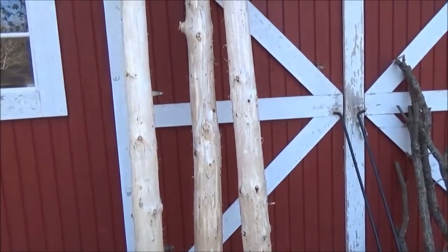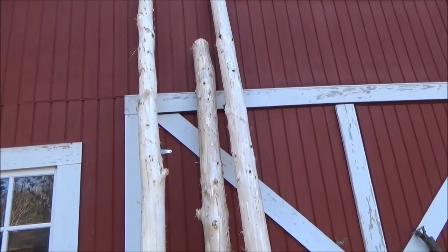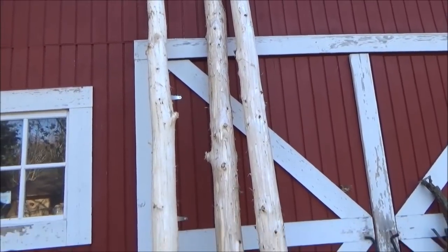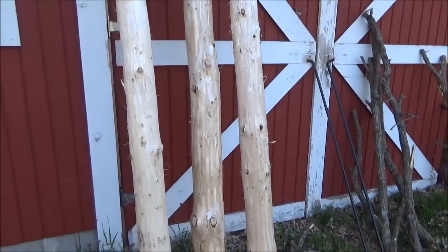Well, I decided today to get some of these spruce right here. I'm going to need legs on this table. I'm going to need some cross member pieces, and I realize you guys haven't seen a picture of what the table will look like. At the end of this video, I'll post a picture of this, sort of the idea. Not so sure on the chairs yet, but at least on the table.